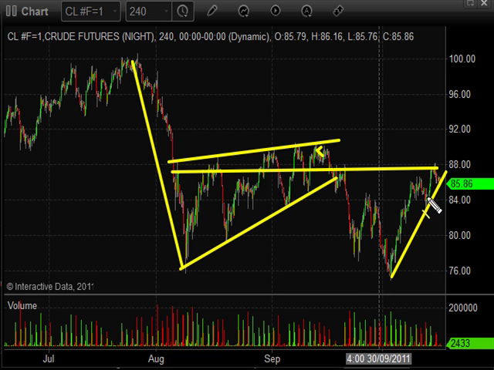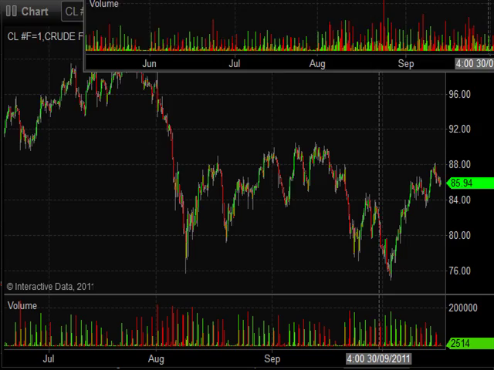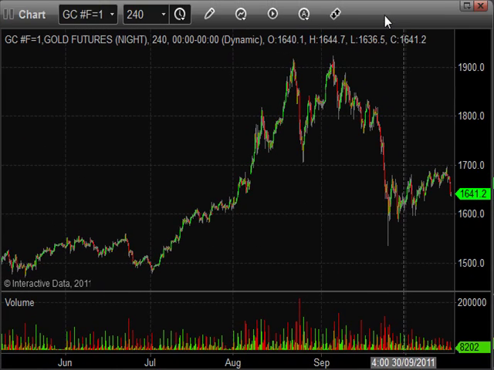And given the strong move up in crude oil, the fact that we're at key resistance, and the US dollar is putting in a bounce, I'm anticipating we're probably going to see crude oil fall back down to the 82.80 level, somewhere down in here. So we'll be looking for likely a short setup in crude oil if things play out in the next session or so. Looking at precious metals, gold and silver, I pointed this out again yesterday.